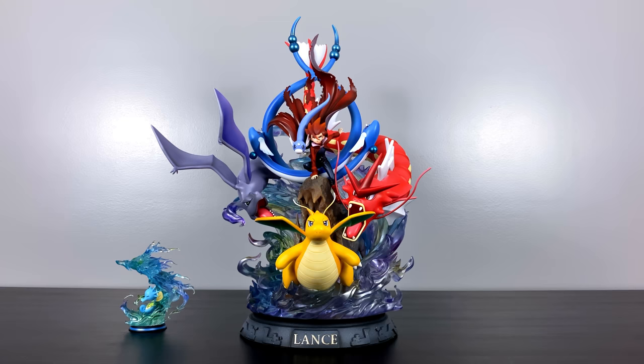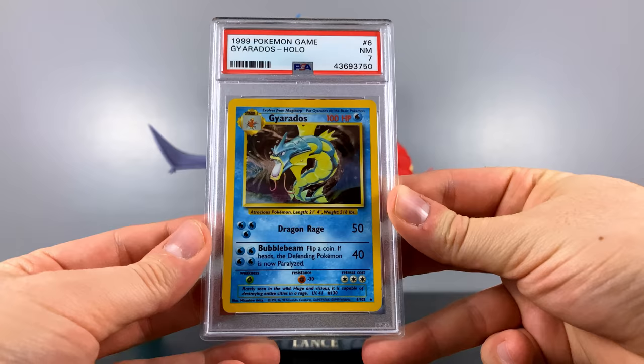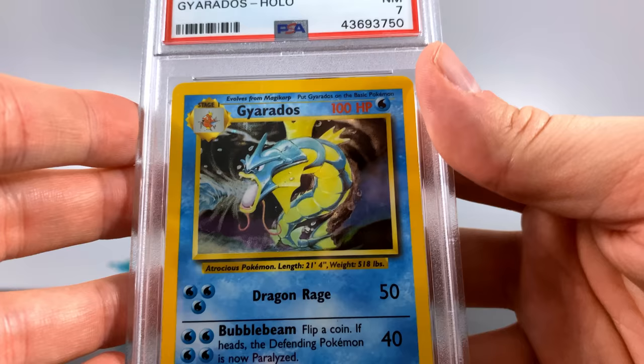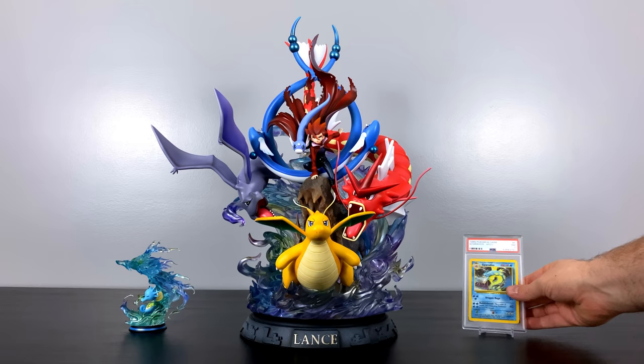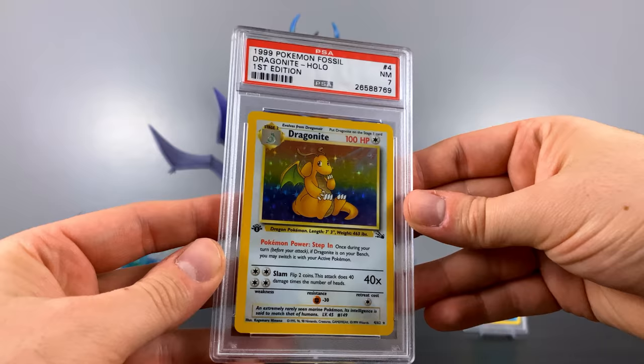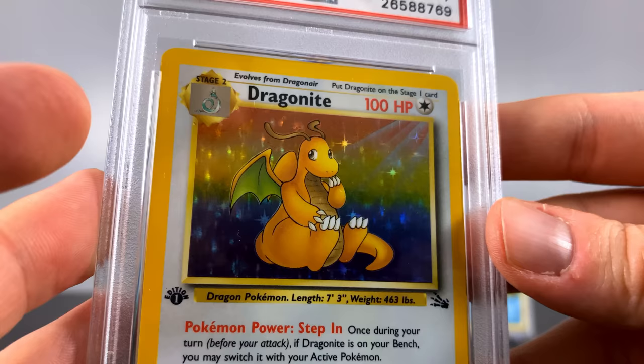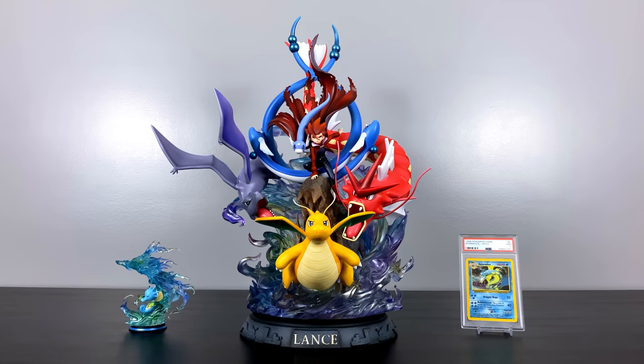If you've seen some of my other Pokemon statue unboxings, I typically have PSA graded cards to go along with my statues. I always collect in the grade of 7 because it's both affordable and I love the idea of having 777 — lucky numbers all around. While I know this is the regular blue Gyarados, this is one of the original base set cards that means a lot to me. I'd eventually love to get the shining Gyarados from the Neo Genesis set. For the Dragonite card, he's literally sitting there looking shy with a nice rainbow behind him — calm-natured — but when I think of Dragonite I think of a fierce Pokemon. This is one of the earliest Dragonite cards I ever owned, so I had to have it for the collection.